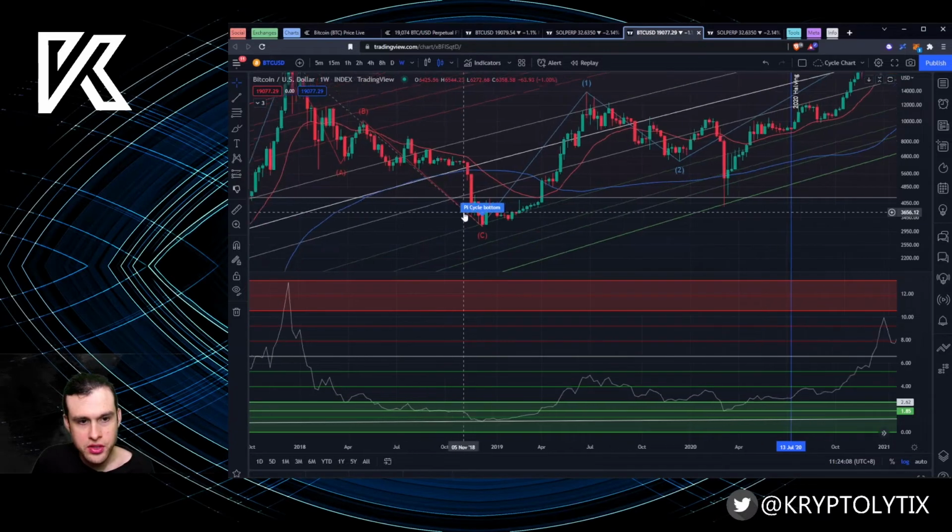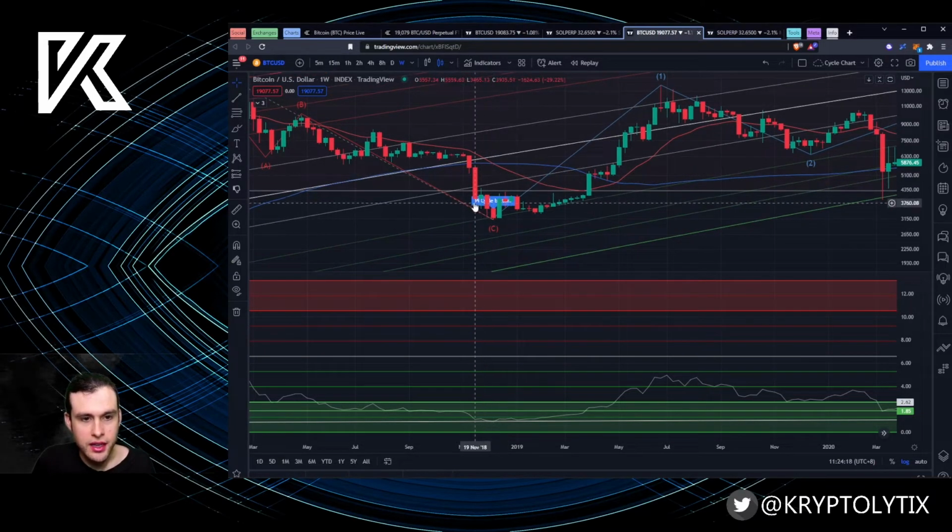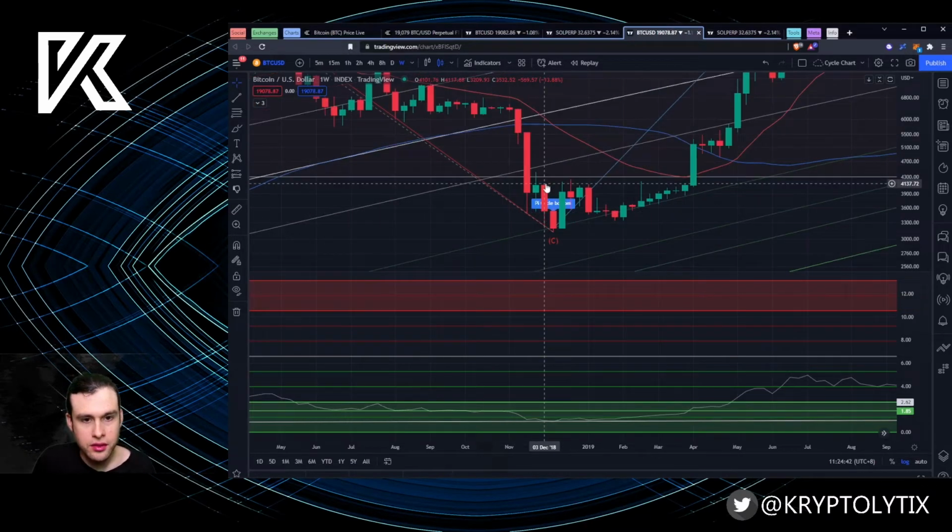But let's just focus on this Pi Cycle Bottom indicator, how it's crossed, when it's crossed, and what has happened after. So have a look here. You can see that the Pi Cycle Bottom crossed basically right here on this candle, with this big candle to the downside, where basically then we immediately recovered.